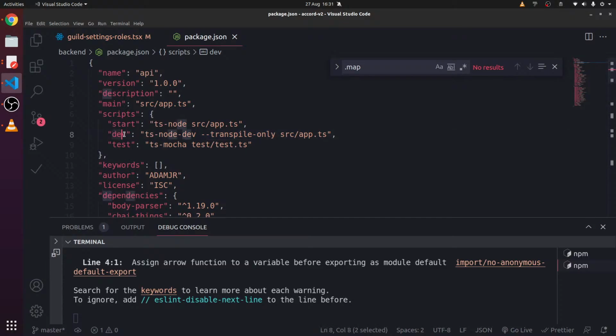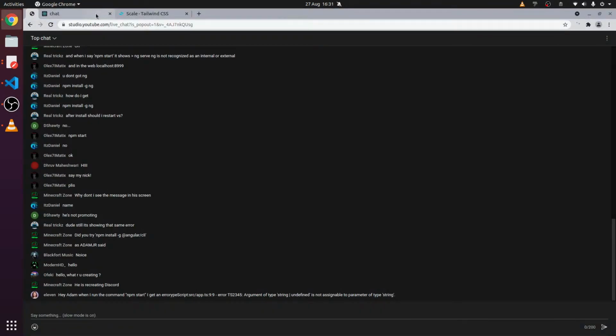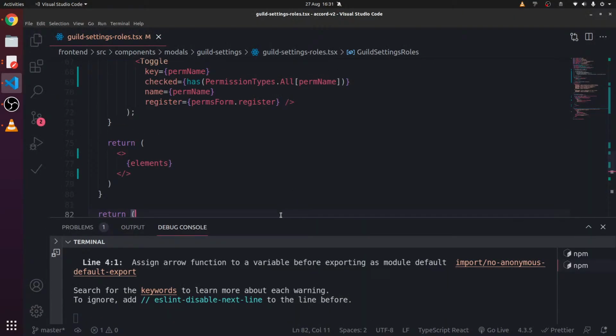So if you run npm run dev, it should work with this flag here. You can also do ts node transpile only on the npm start. I think that should work as well, but it won't reload when you save a file. So yeah, it's up to you really.